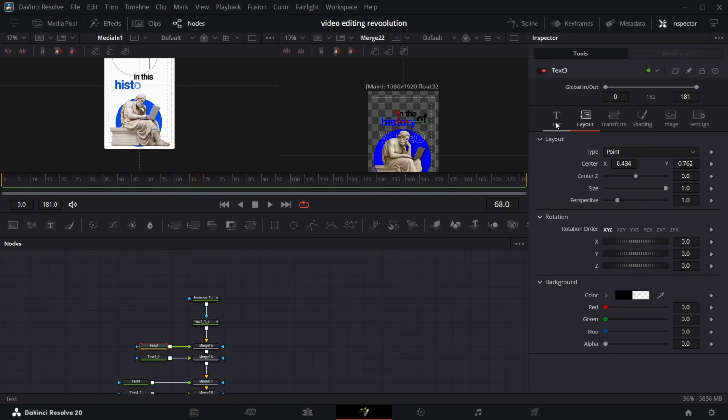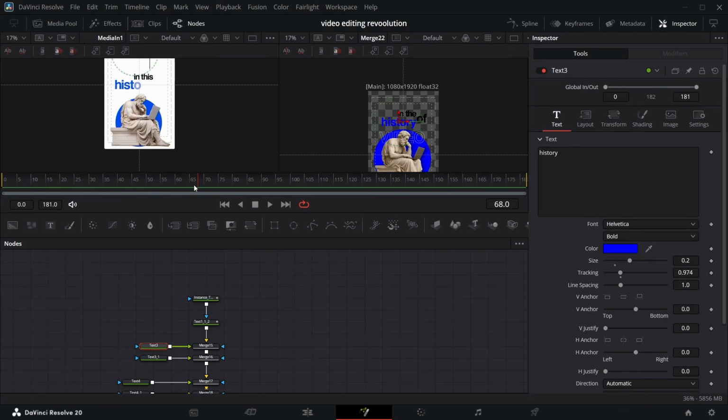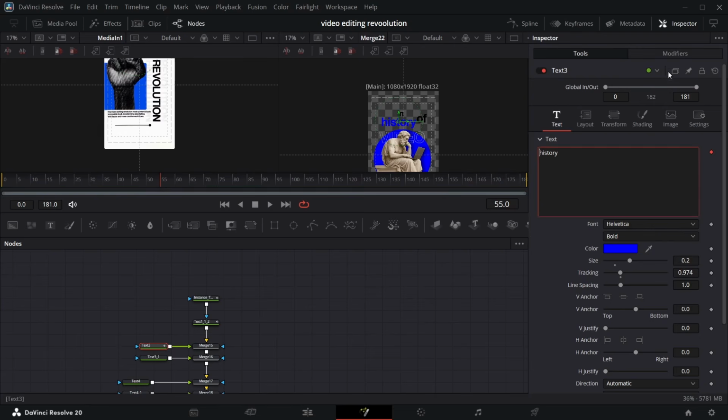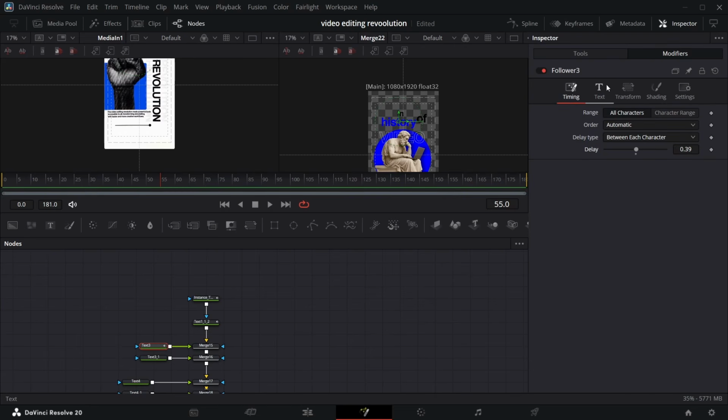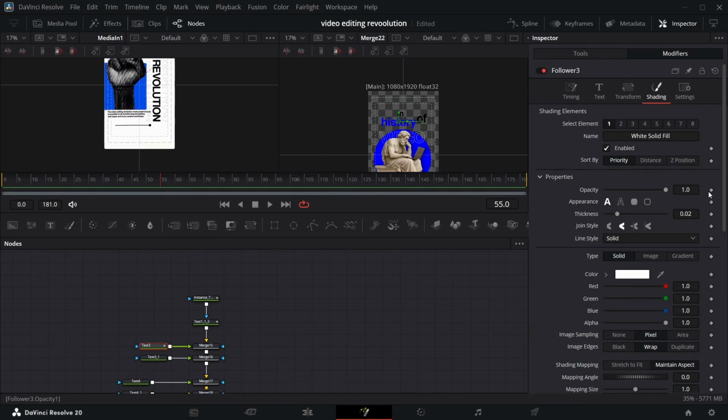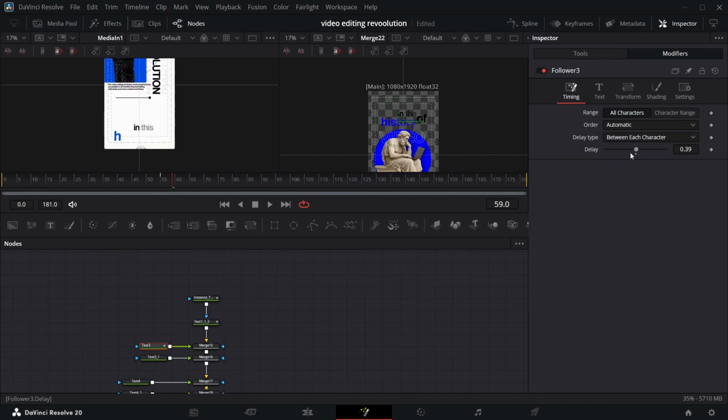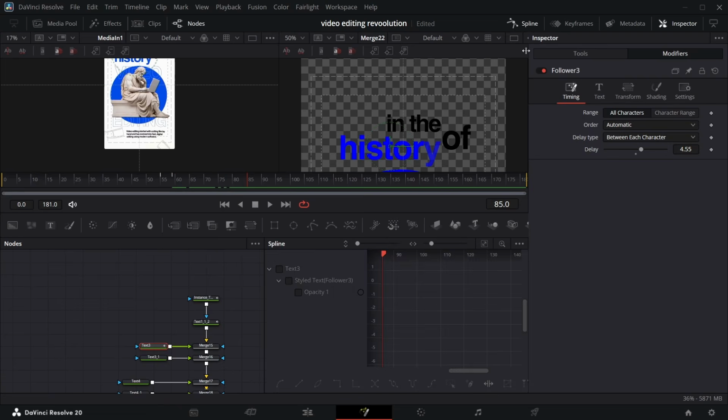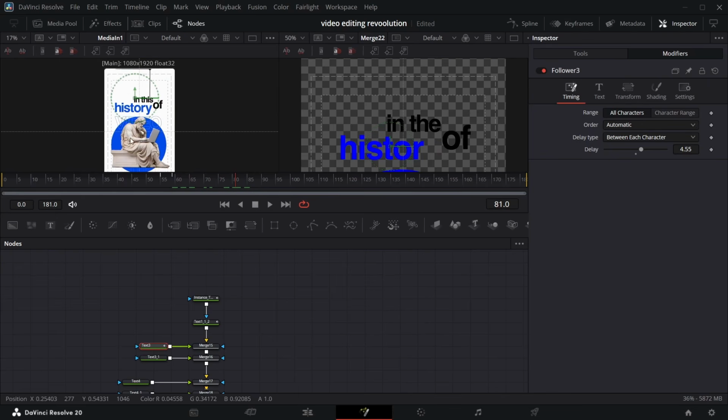Now the next thing is, we have done this one before. This history text is an opacity animation but on a word by word level. So it starts around frame 55. You're going to hit here, click follower, go to this modifier. You can turn on this one and go to shading. You're going to keyframe this value here and go to where H is fully opaque. That's here. Go back to the first one, take it down to 0. Now you can go to somewhere around here and go to timing and make sure that only H is visible.